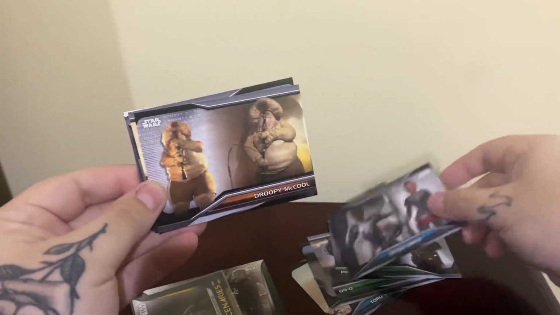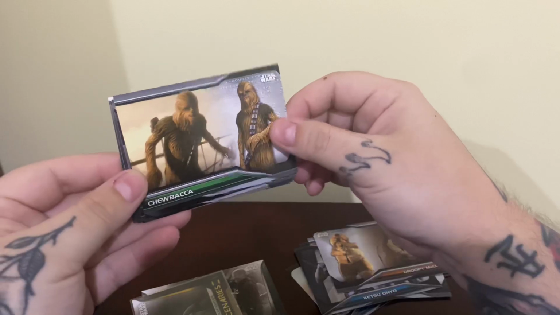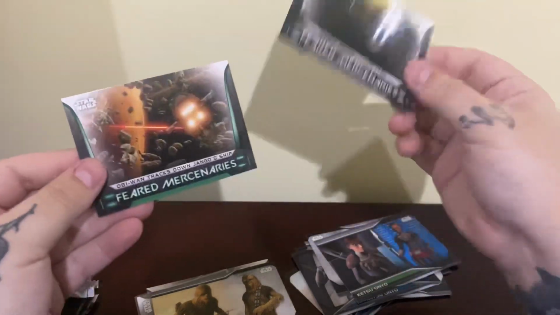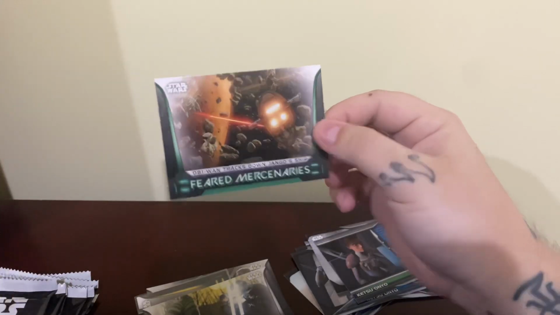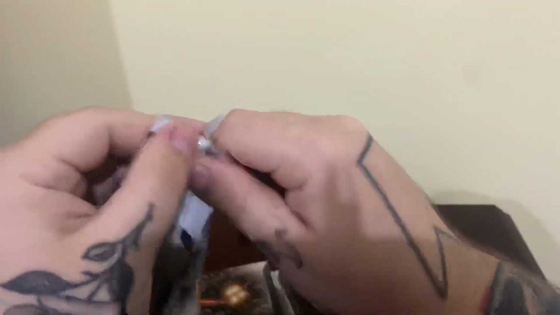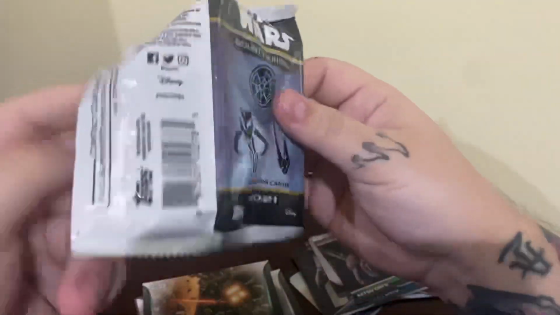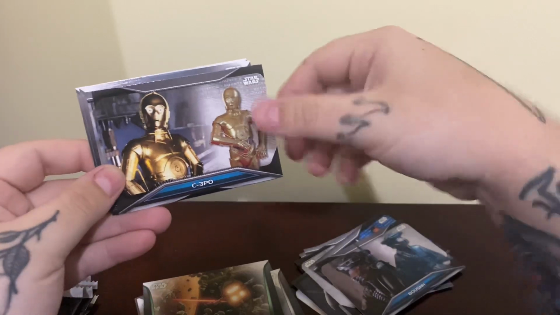Yeah, this is all new generation, basically. No Chewbacca, though. Feared Mercenaries. That's a dope one. Green parallel, I think. I'll just leave those after, unless I can really tell. Should've watched the video. But I'm trying to be one of the first. No C-3PO.